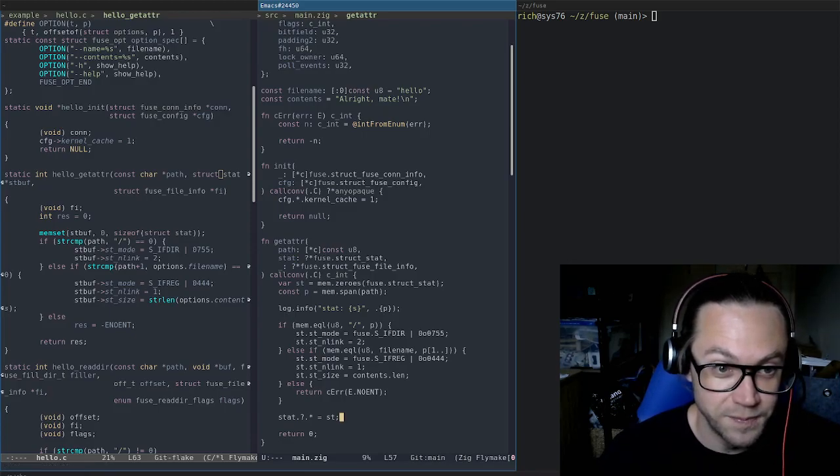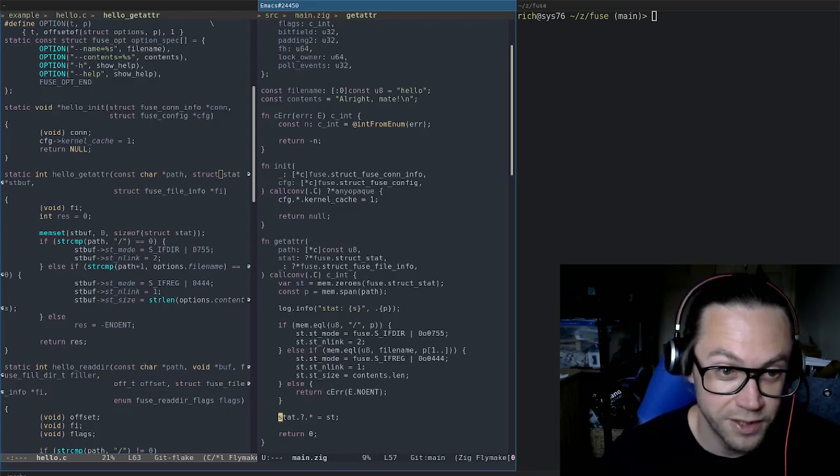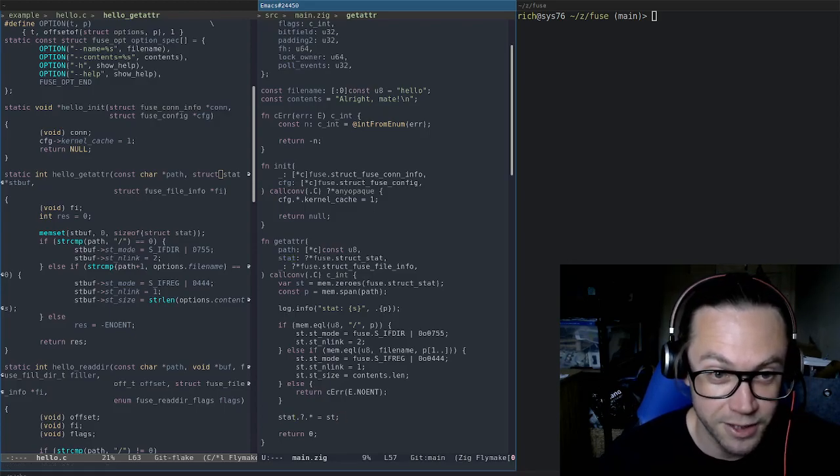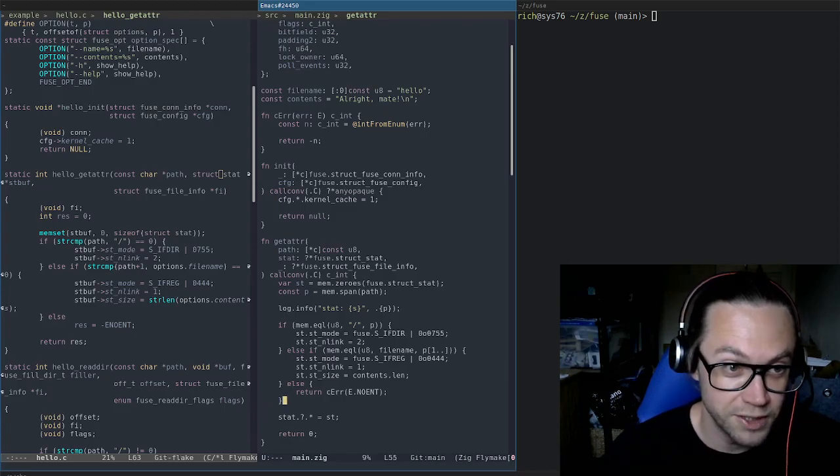And you could access the members of the struct pointer directly, but then you'd have lots of question marks everywhere. So I do the copy in one go at the end, which I think is probably the better thing to do. It makes things more explicit.